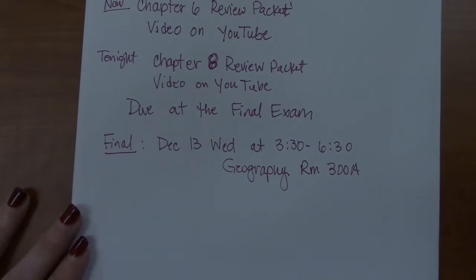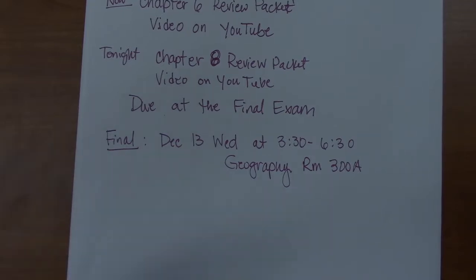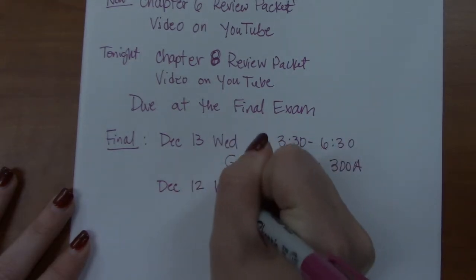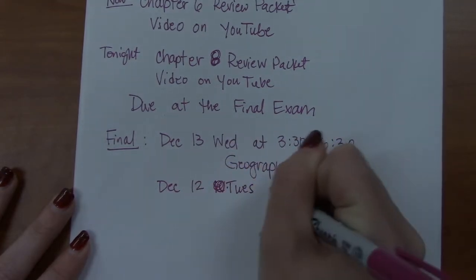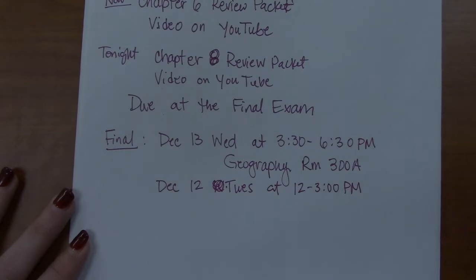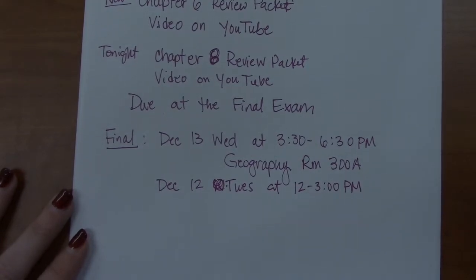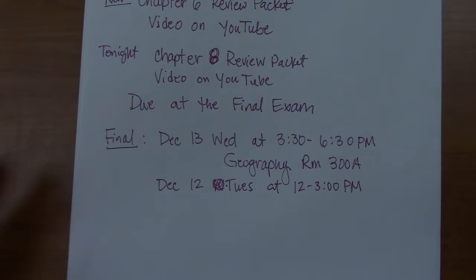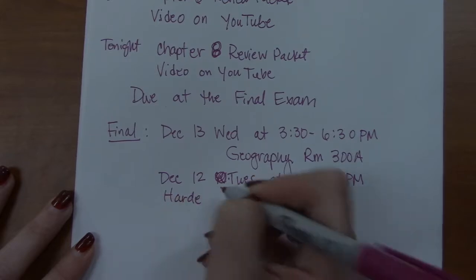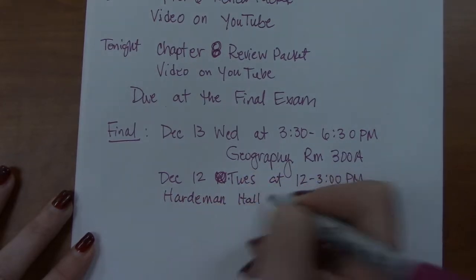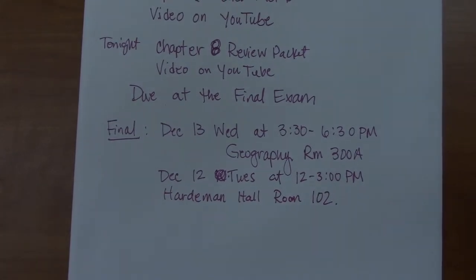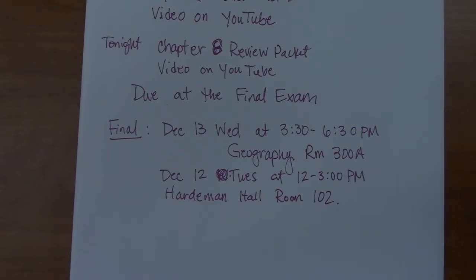There shouldn't be any conflicts, but if for some reason the final conflicts with another final, because of how weird all of this has been, I will allow the transfer students to take it Tuesday, at noon to 3. If you need to take it the day before, you can take it with my other class. If you plan on doing that, you need to let me know, because seating is limited. I can accommodate probably about 6 or 7 people, but beyond that we're going to run out of seats. This is Hardman Hall, room 102. So I just need to know if you decide to do that.